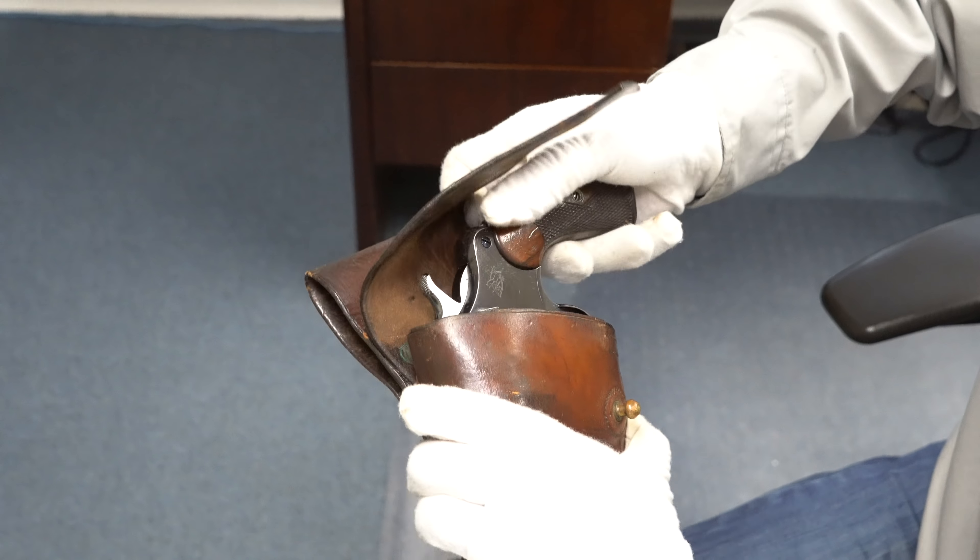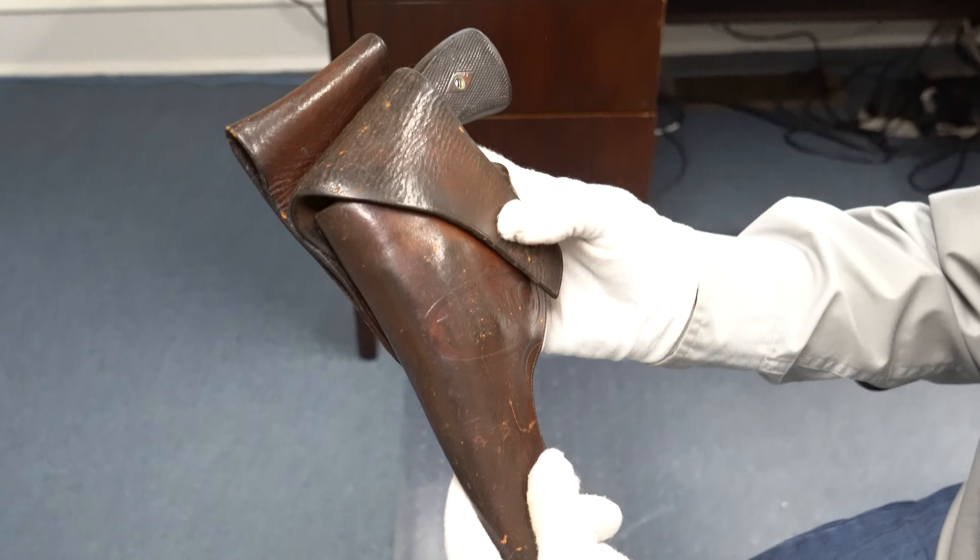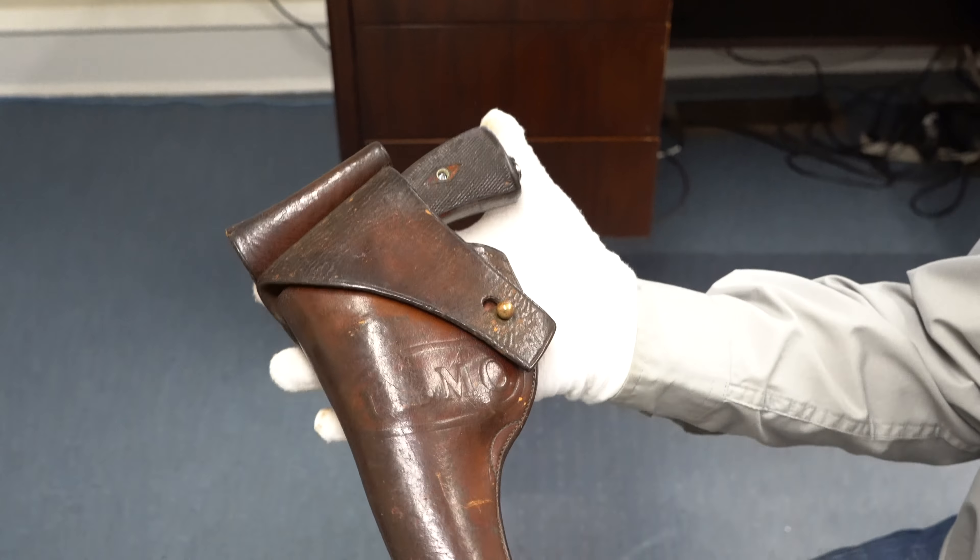Hey guys, that's right, that was the Marine Corps Anthem, and from the halls of Montezuma to the shores of Tripoli — we'll talk a little bit about that. I'm going to talk about U.S. Marine Corps pistols that are marked U.S. Marine Corps, because they're very, very rare, and I know almost nothing about them, but I had a local guy who stopped by and said he had a couple U.S. Marine Corps guns, so I guess that qualifies me to be an expert.